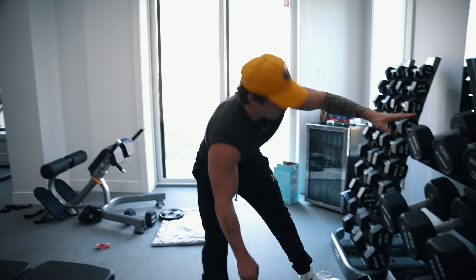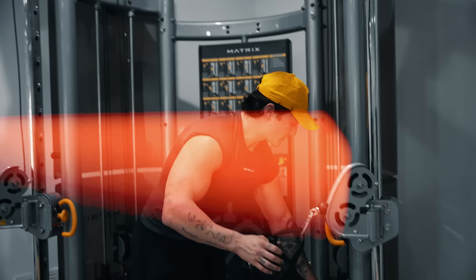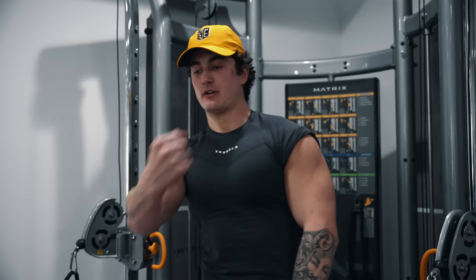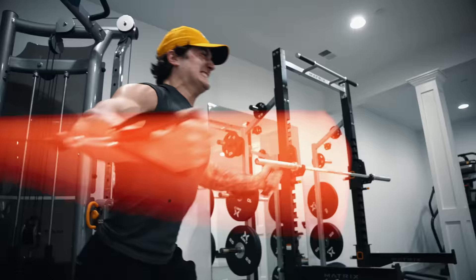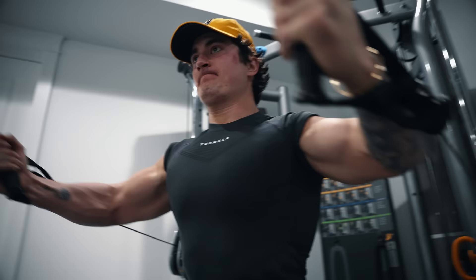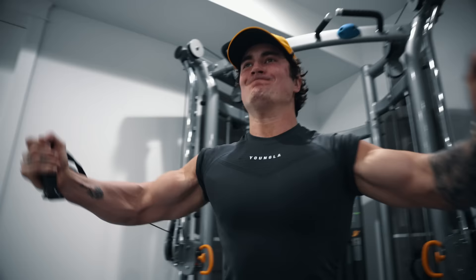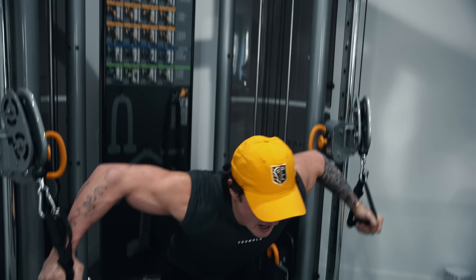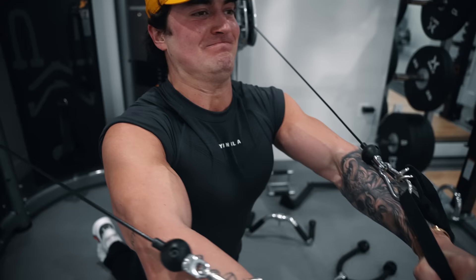All right guys, all finished with the bench press. We're going to move on to some cables. We're going to do a mid to low cable fly focusing on the upper chest. Basically what I was doing in between sets — going like this and feeling my chest — we're doing that with weight now. Super simple. When I hit failure, I drop to my knees, major pause, and I just press.